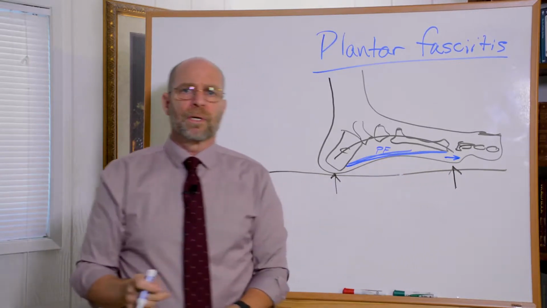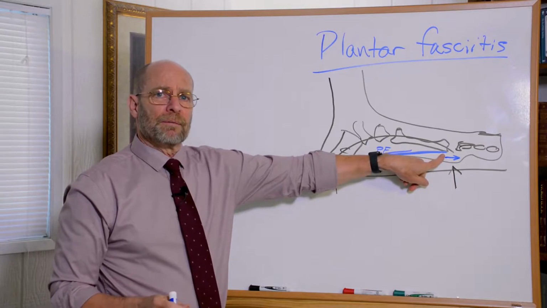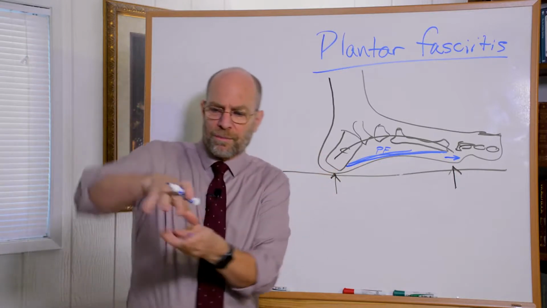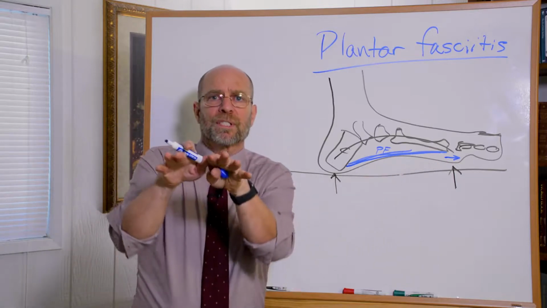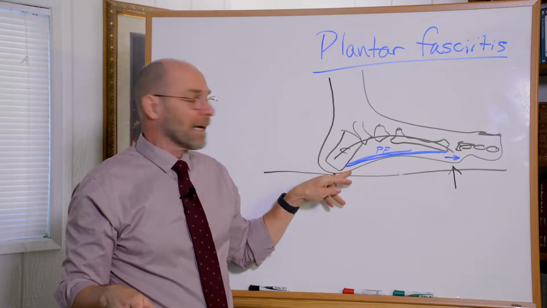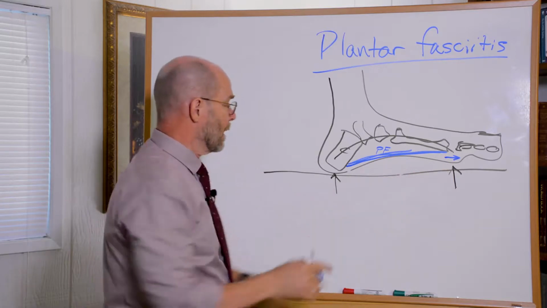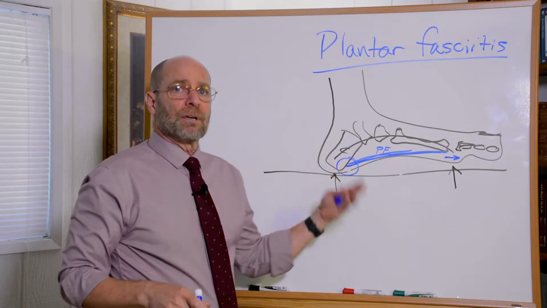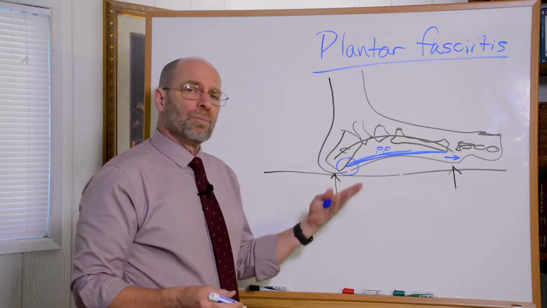Well, this is living tissue. And after a while, it gets kind of beaten up, and it gets sore. Now, how many toes do we have? 5, typically. How many heels do we have? 1. So that fascia goes from the one heel to all 5 toes, or metatarsal heads. So it spreads the stress out in the front part of the foot, but it all comes to one focal spot in the back. And that one area at the calcaneus, at the heel, takes all of the same pressure that 5 metatarsal heads do here. And so this tends to be right underneath the bottom of the heel. That tends to be where you get plantar fasciitis, inflammation of the plantar fascia. And it gets sore. And the more you walk on it, the more sore it gets.